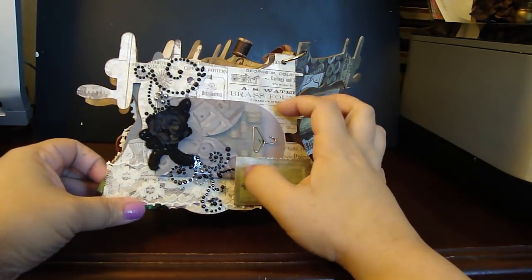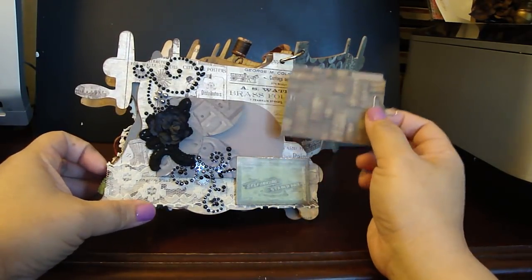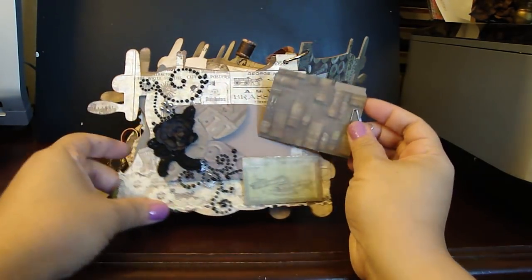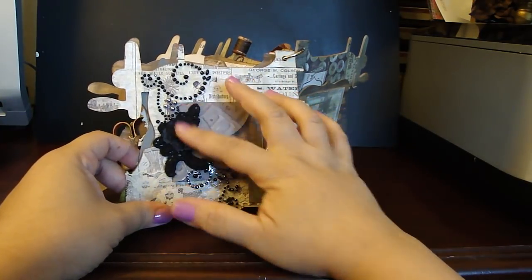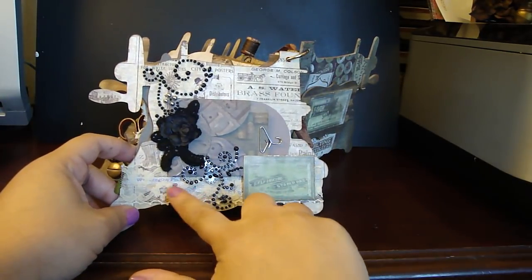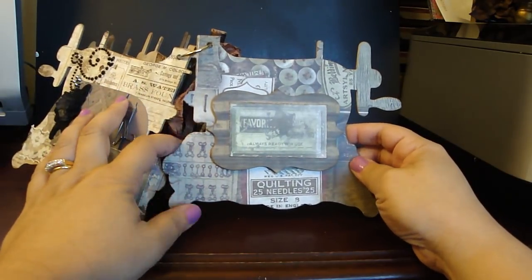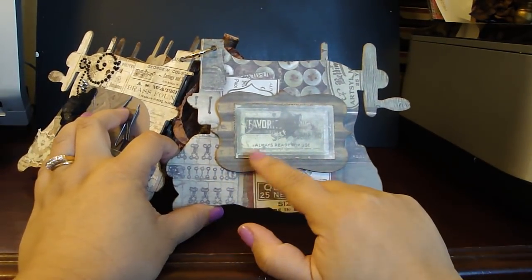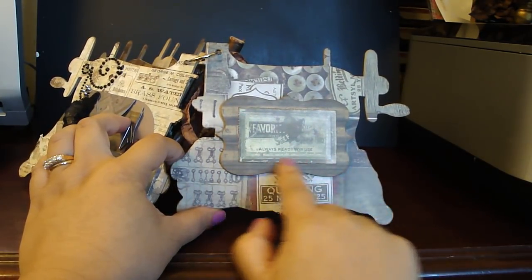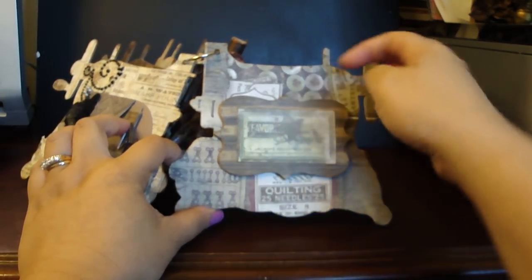This is another one of the petal envelopes — I used the file number three die and closed it with one of these cute hanger paperclips. It's a Prima bling, and then I cut out this image from the design paper with more vintage trim. Then this one I kept kind of simple — this is the ornate Movers and Shapers die, the mini one. I just used medium-weight chipboard, covered it with the design paper, cut out this image from the design paper and placed it on top, then added dimensionals to the side so I could put some tags in the back.